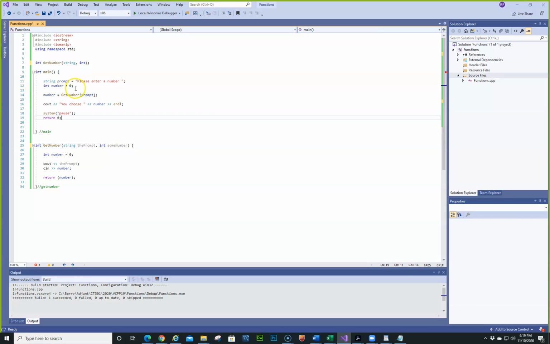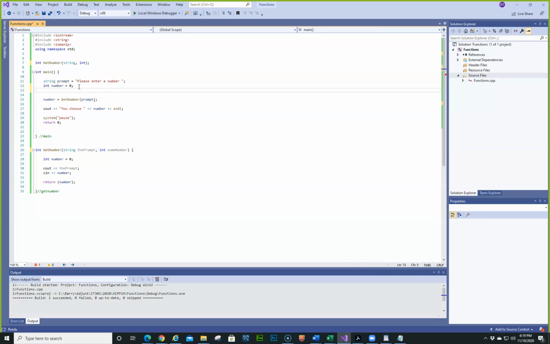Now we need to create an integer here, integer some number, and we'll initialize it to 15. Before I return number, I'm going to do some number equals 45. So we just changed the value.